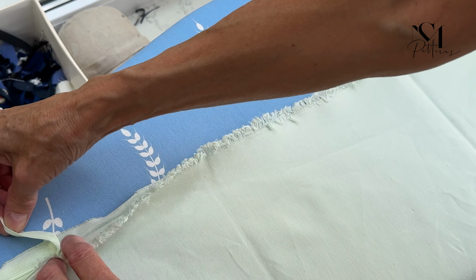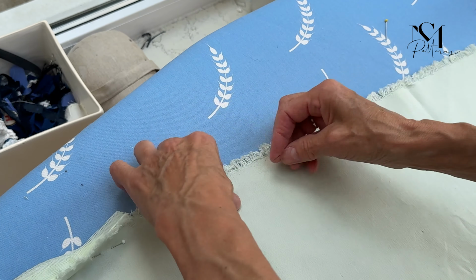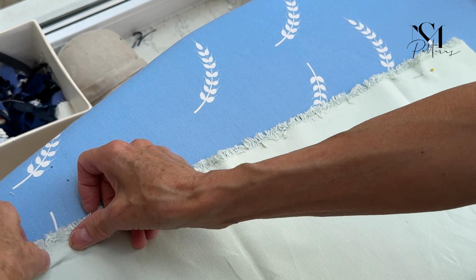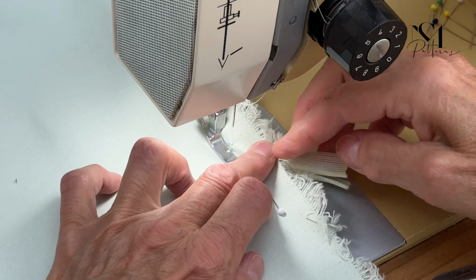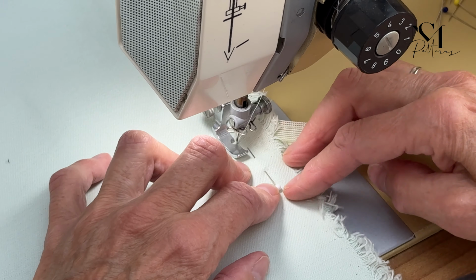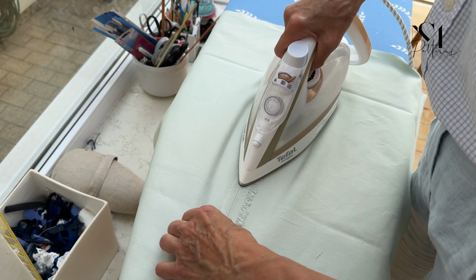Fold the zipper end up and close the back seam up to the zipper. We often use a regular zipper foot for this part in order to get as close to the zipper end as possible. Press seam allowances open.